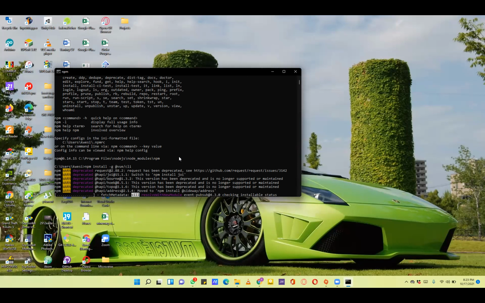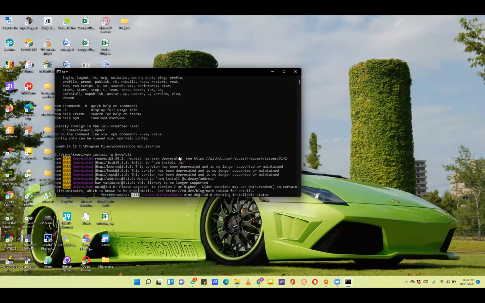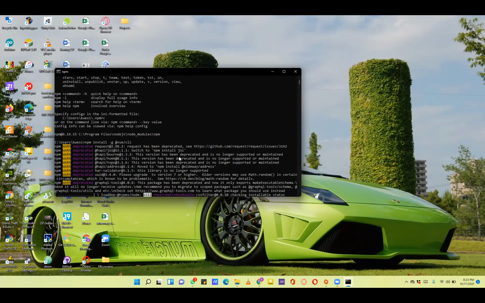So the full meaning is Node Package Manager. Here with npm, I would say we have a library of packages and tools that speed up your development process. Some software developers like us have been able to develop a lot of packages that will help you to build your software very, very fast.